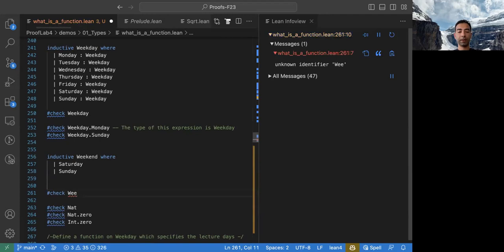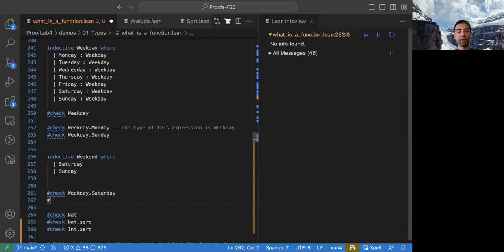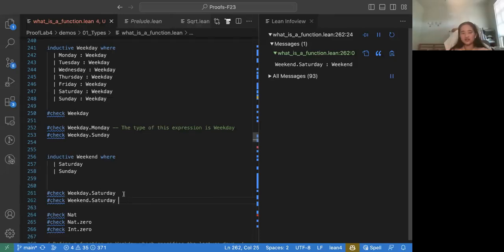I can do weekday.Saturday, or I can do weekend.Saturday. These are 2 different elements because they live in 2 different types, right? So this dot notation essentially gets Saturday from 2 different types. Does that make sense?